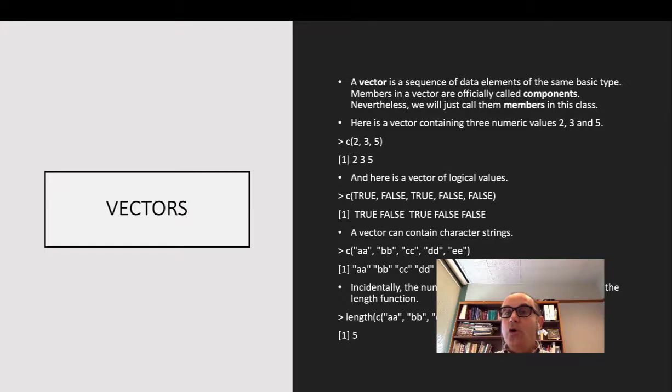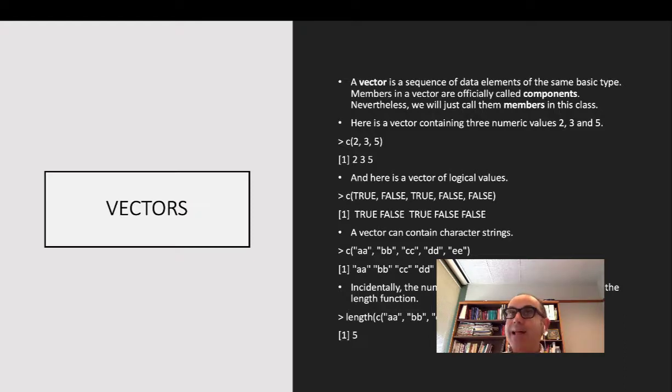Now we need to go to another type of data container, which is the vector. It holds a sequence of data elements of the same type, which means that a vector may contain 3 numeric values of 2, 3, and 5. We can convert those values to logical values.